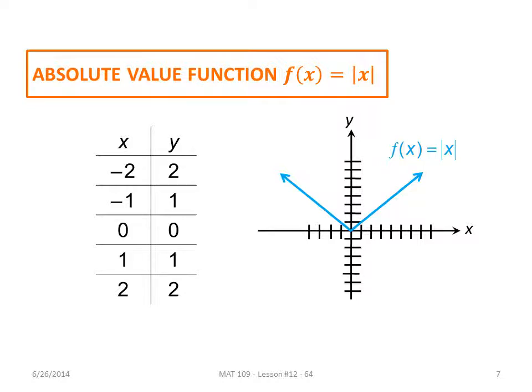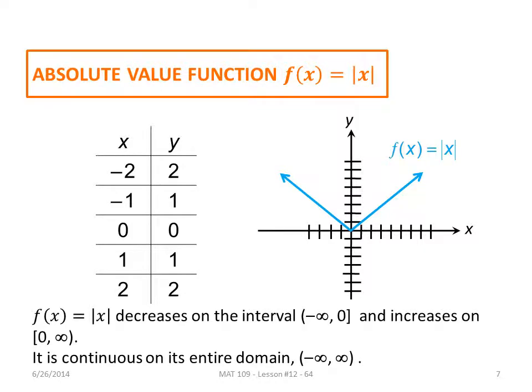When you graph this, you get this very distinctive V shape that is distinctive of the absolute value function. Points about this: the vertex here where the two lines meet is at the origin. The slope of this right-hand side is plus 1. The slope of the left-hand side is minus 1. The function exists for all x, and it's continuous for all x. It decreases when you go from minus infinity to 0, and increases from 0 to infinity. The domain is minus infinity to infinity. The range is 0 to infinity. Very distinctive shape. We'll see that and use that in several places.